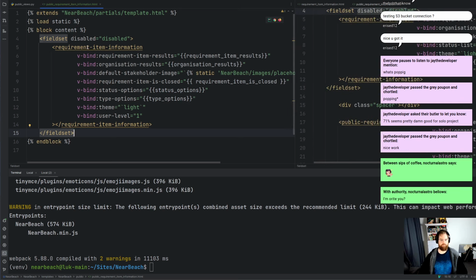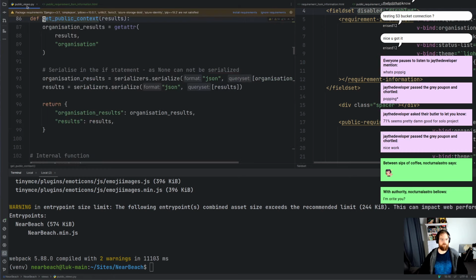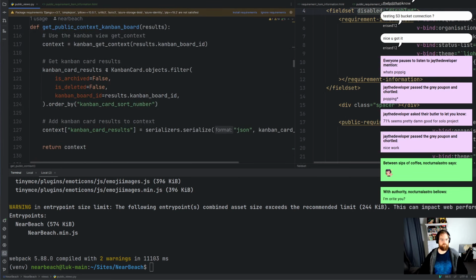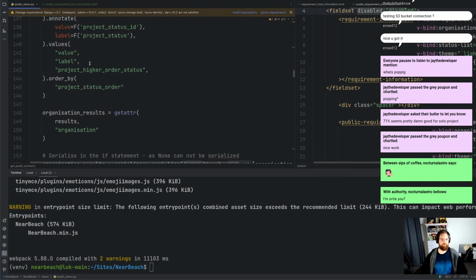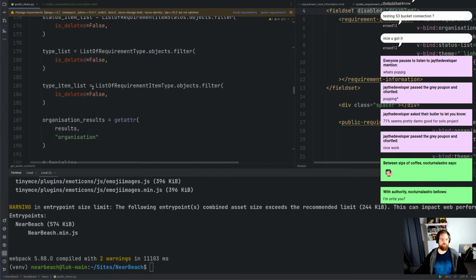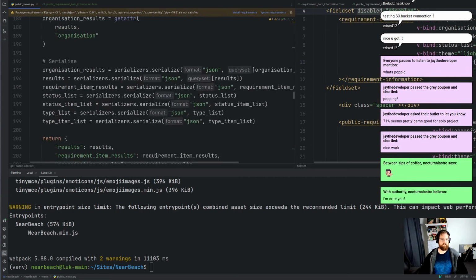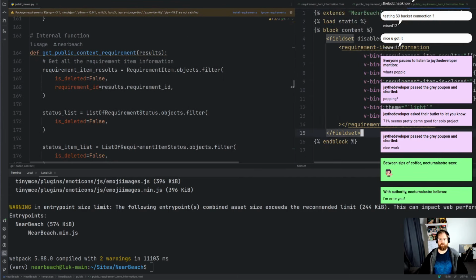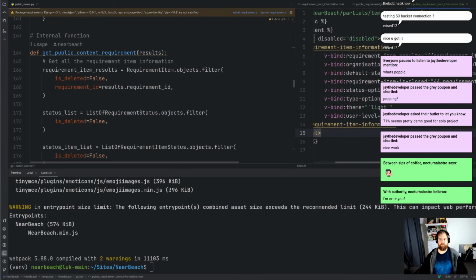Okay. And then with the public views, it's going to be very similar to this. I'm going to put this over here for reference purposes.